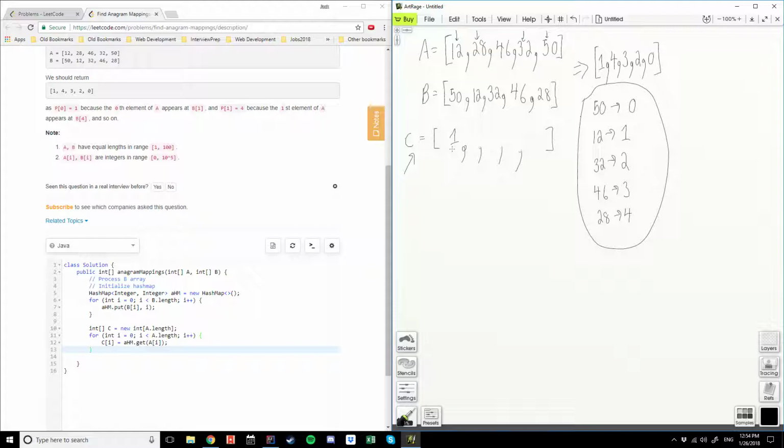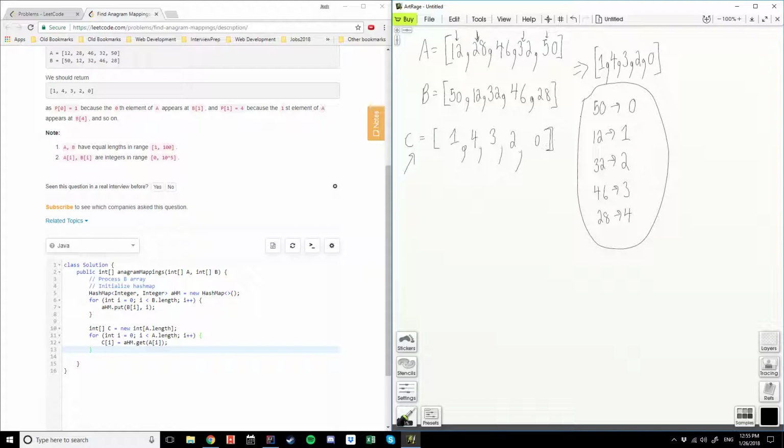And then in the next iteration of the for loop, it will be i equal to 1, which is right here. So then 28, we look up the corresponding index. So now it's 4, and then 46, 3, and then 32, it's 2, and then 50, it's 0.